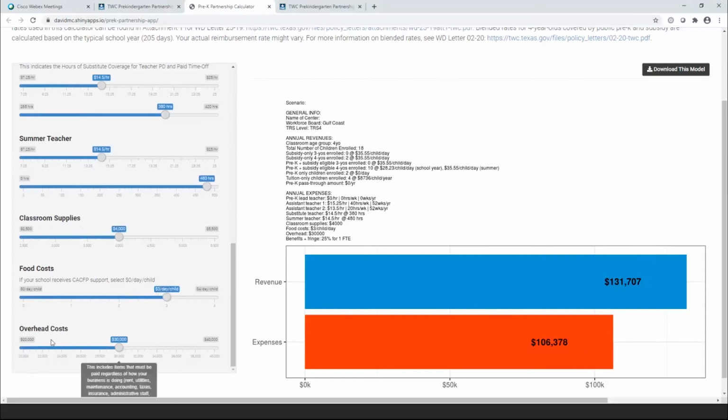This includes items that must be paid regardless of how your business is doing, such as rent, utilities, maintenance, administrative staff, insurance, and other things. Estimate this for this pre-K classroom only, so don't enter it in for your whole center. Enter only what is proportionate to this pre-K classroom.